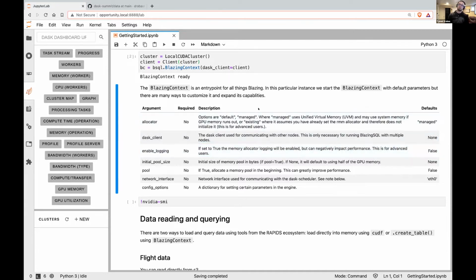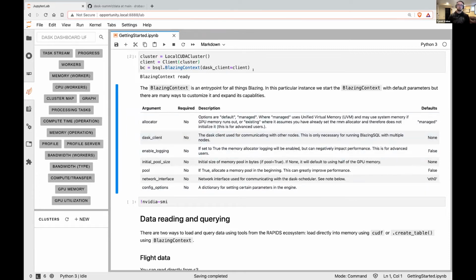By specifying the allocator, which I believe defaults to managed, if you are running out of memory on a GPU, it automatically spills directly to host memory, or in the extreme case, if the host memory cannot hold the data, spills to disk. We use unified virtual memory, which is part of the RAPIDS Memory Manager, that allows you to do this. I personally have been successful running queries on a 1 terabyte data set on a single T4 GPU with 16 gigs of RAM without any problems. And yes, definitely you can do that.